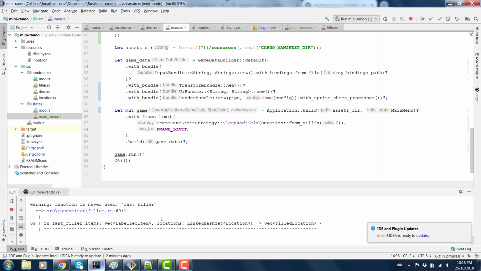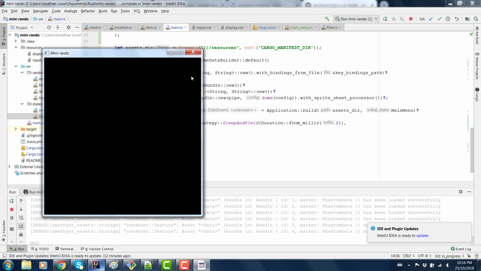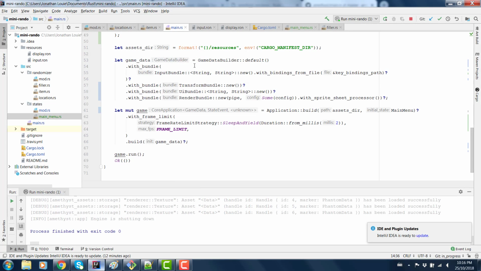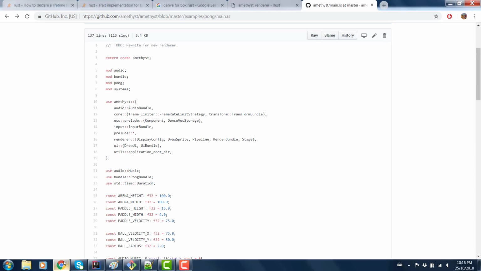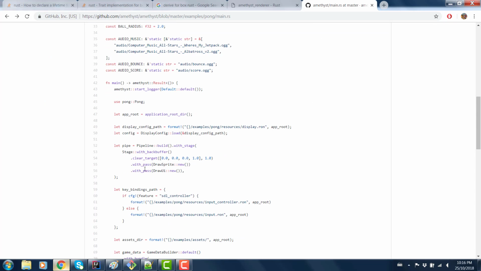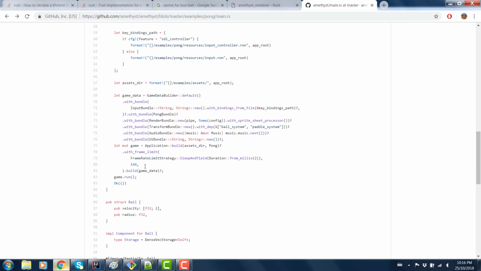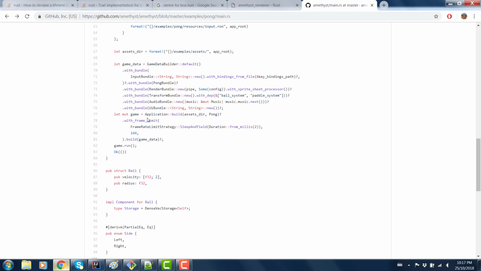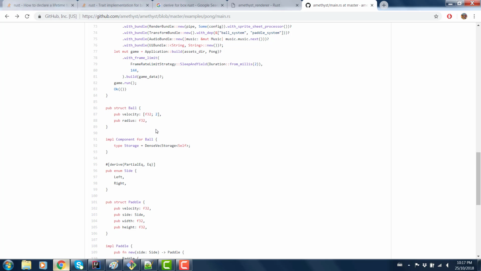It's probably gonna panic again, but I am curious to know what's gonna... Oh no, it didn't. So that's all we needed. Cool. Very cool. So we have to implement our main menu somehow. How on earth is that gonna work? How am I gonna do this?